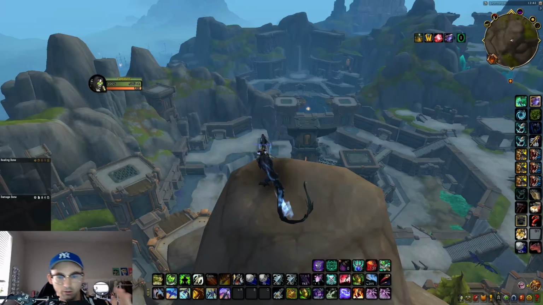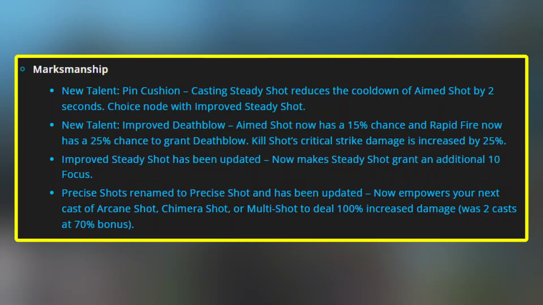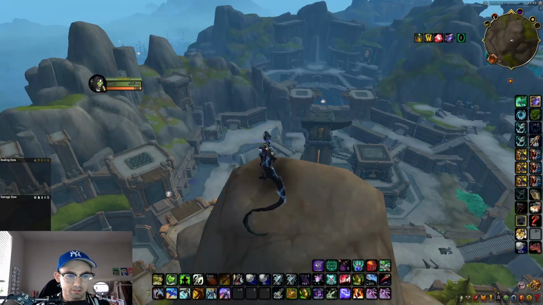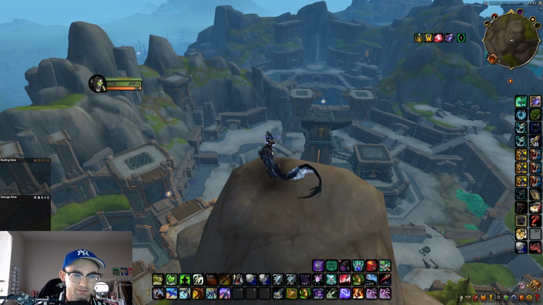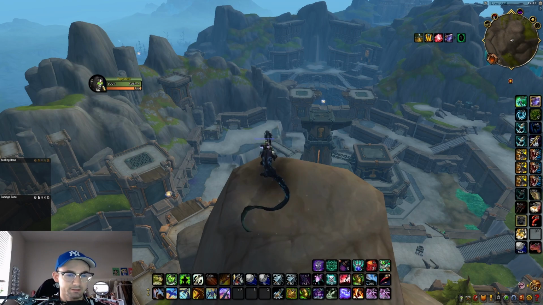So let's quickly go over the marksman changes. New talent, Pin Cushion. Casting Steady Shot reduces the cooldown of Aimed Shot by 2 seconds. Choice node with Improved Steady Shot. Improved Steady Shot also gives you 20 focus now, or an additional 10 to the baseline of 10 from Steady Shot. So I think this talent isn't going to be that good. I'll talk more about it when I go over the marksmanship talents for this new build. But I think this is not worth running.